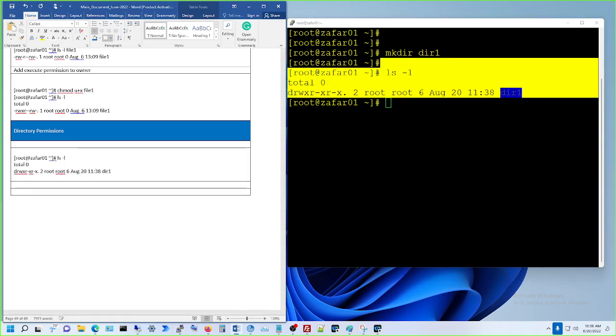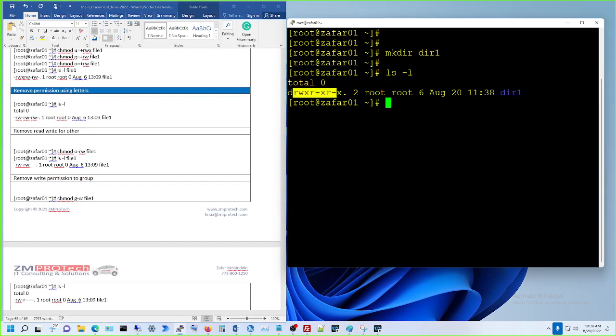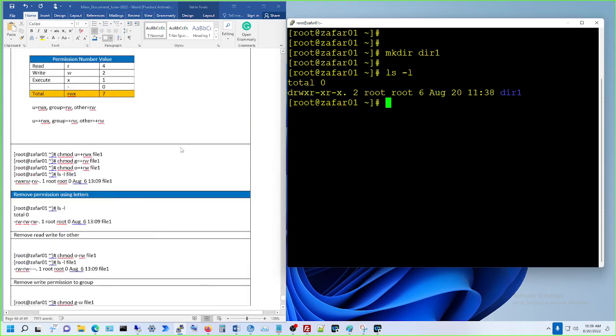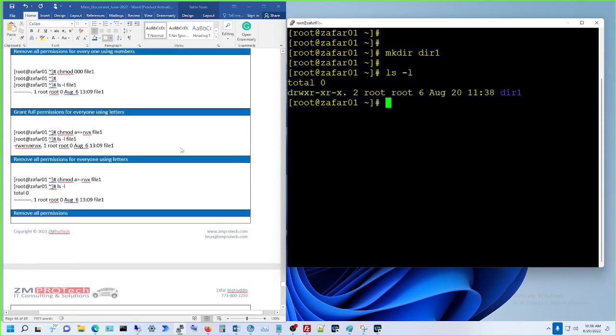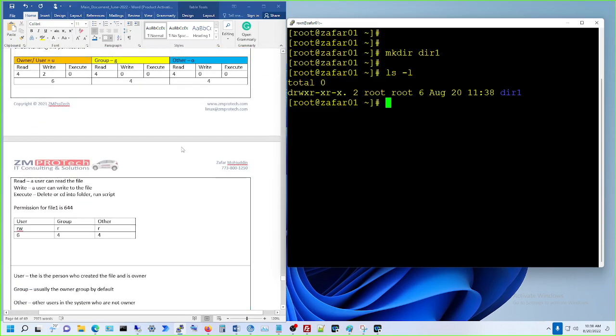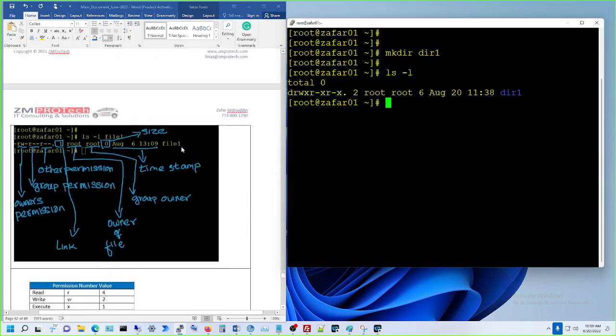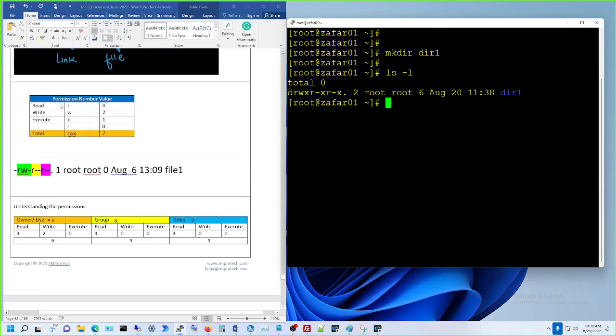If you look, the default permission for the directory, okay, by the way, if you see d here, that means it's a directory, and if it's blank, that means it's a file. Over here we created the file, right?